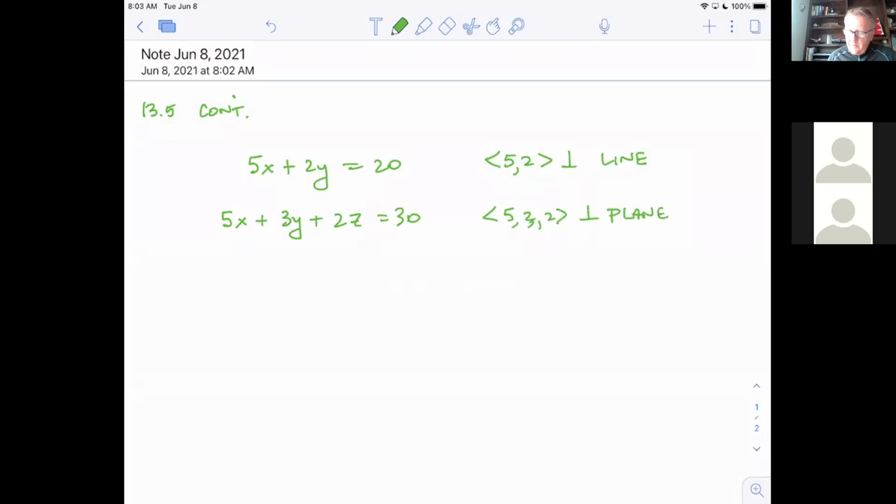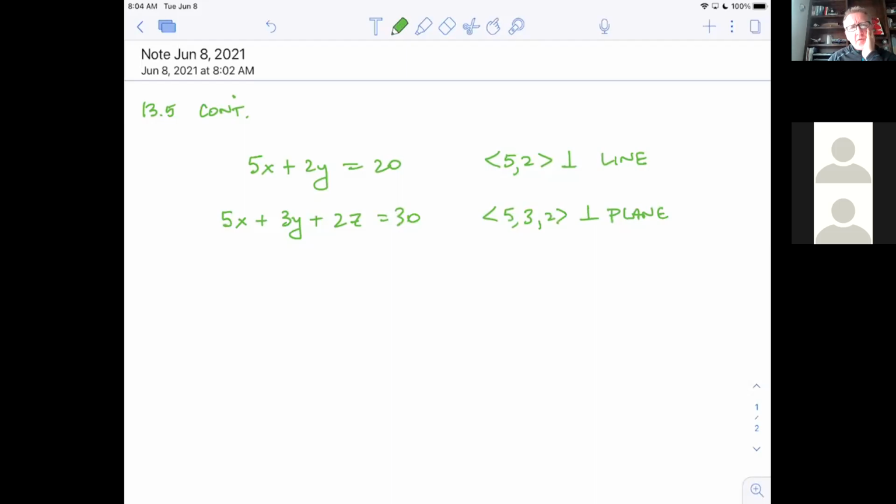And so it's just extremely cool that these shapes are defined entirely by those coefficients right there. We saw yesterday that the 5, 3, 2 really affected what angle the plane was at, whereas the 30 just told us where it was vertically. It didn't change its orientation or its slope. As I mentioned yesterday, slope is not a perfectly clear word in 3 dimensions. It's perfectly clear in 2 dimensions, but in 3, slope is a little bit dependent on which direction you're walking. And so that's kind of interesting.